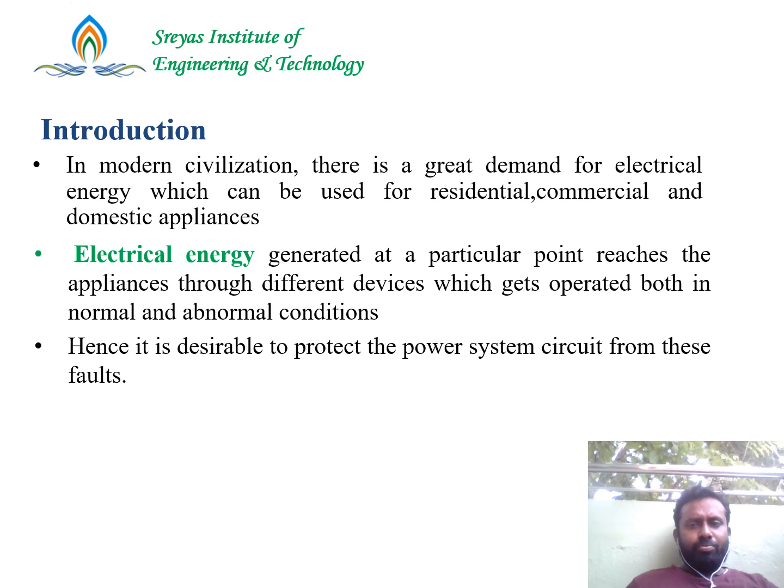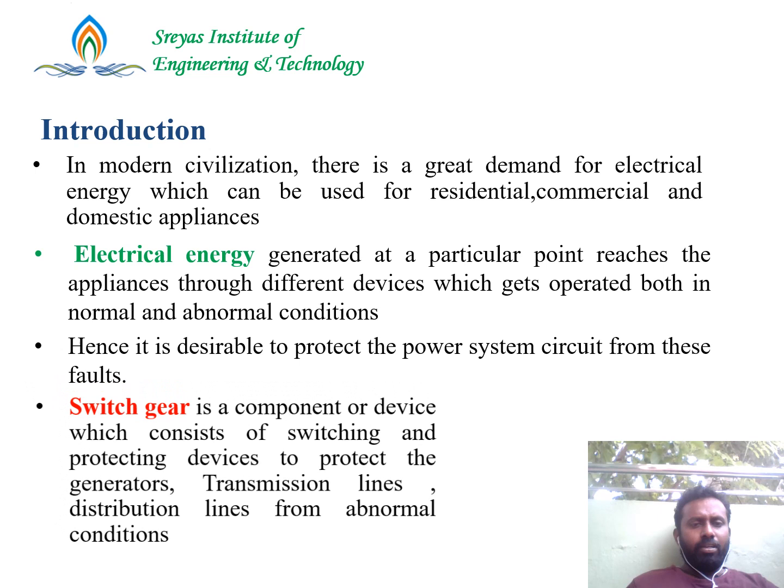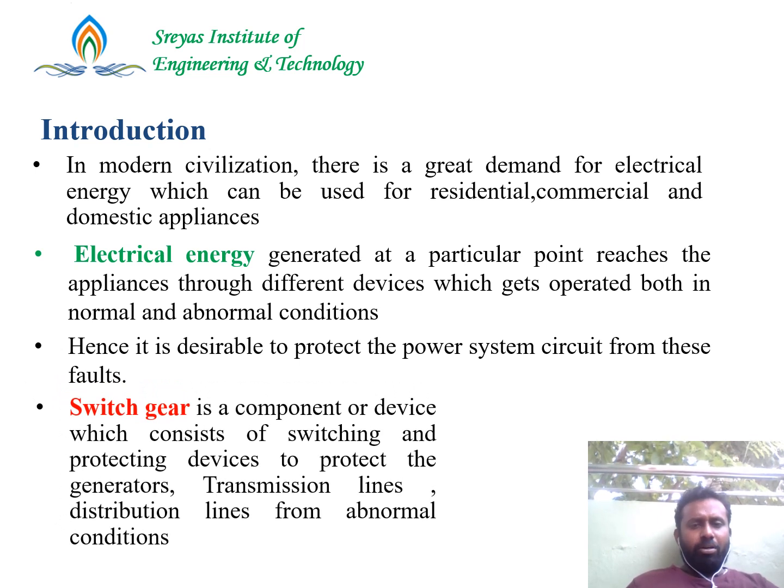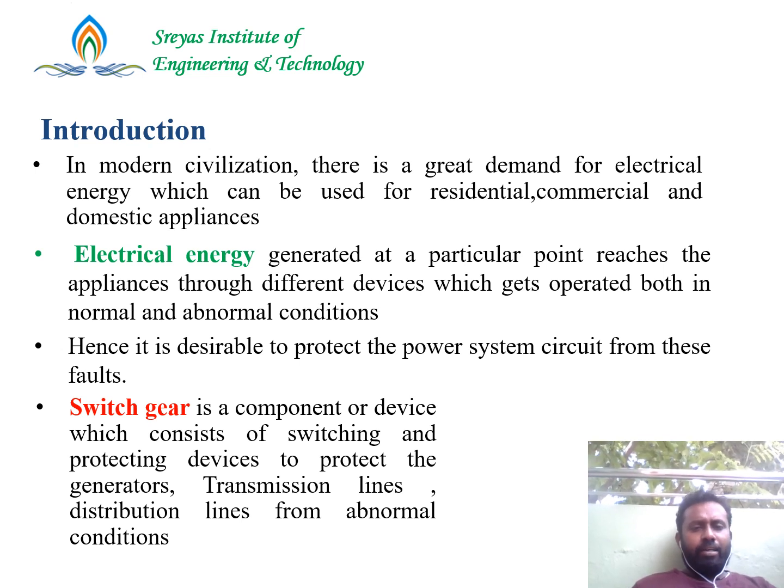So in this, there can be some normal and abnormal conditions of operation of the devices. Hence, it is desirable to protect the power system from these faults. Switchgear is a component or a device which consists of switching and protecting devices to protect the generators, transmission lines, distribution lines from abnormal operations or abnormal conditions.